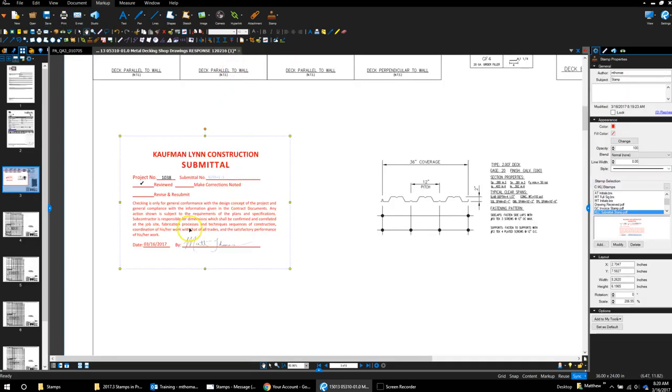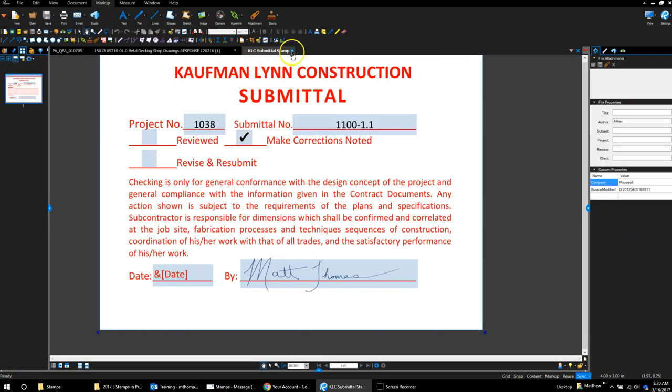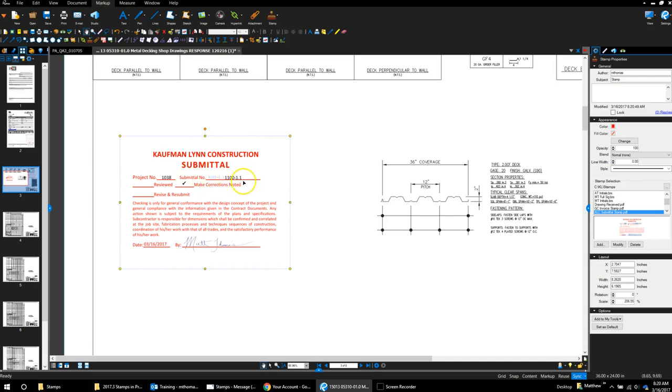Now when you go back to this, it won't have automatically saved it, but if you click on a different stamp and then click back to that stamp, you'll see it's got the new information on there. So just pick whichever one you want to do. If you want to modify the stamp every time, or if you prefer to just leave it blank, you can always just write on top of it. It's usually a faster, easier way.